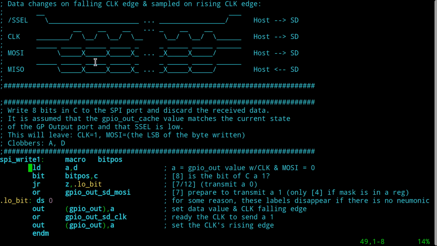So each time through, it's going to basically do this much of what's happening. It's going to make the clock low if it's not already low, and it's going to set Mosey to whatever it's supposed to be, high or low. Then it's going to raise the clock, and then it's done. So it's going to do one cycle of the clock. The next time we use the macro, it's going to do the same thing. It's going to move the clock down, set the bit on Mosey, then raise the clock, and it's that rising edge with a stable value on Mosey, which is the indicator to the SD card to take that bit and receive it and process it.